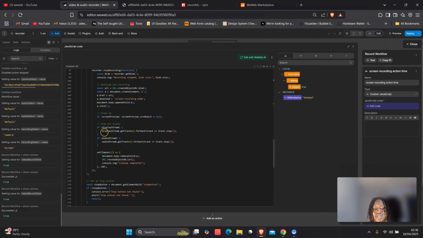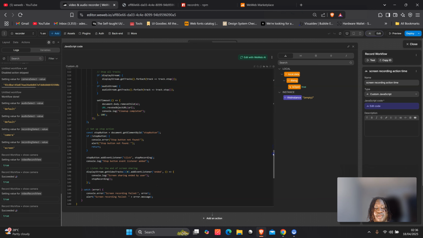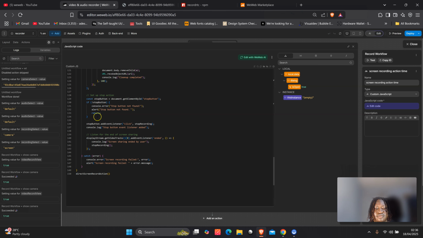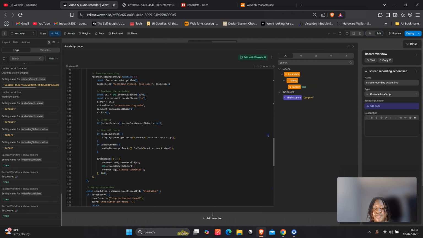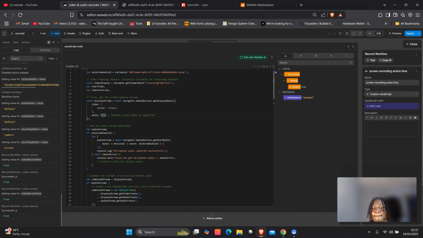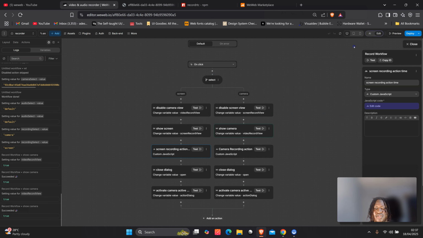Then this cleans it up, stops our track once again, so we are stopping everything properly, and sets up the action stop. Basically that's all we have for screen sharing. Also in this area, if there's any part of the code you don't understand, or you're having some difficulty with, depending on your implementation, you can always review the NPM plugin.